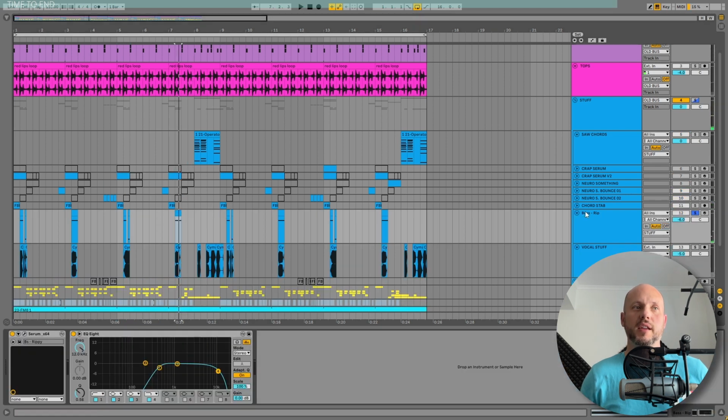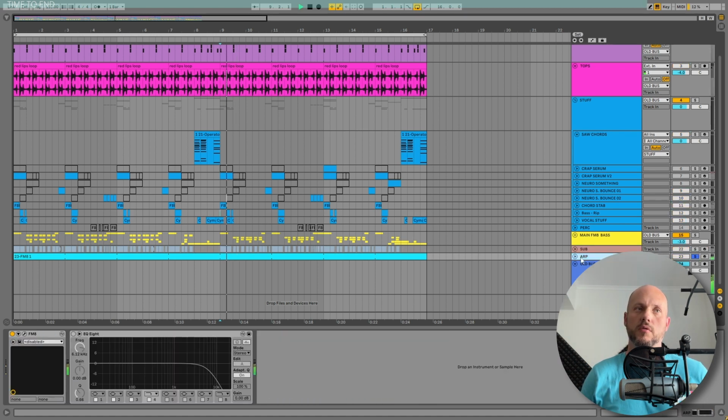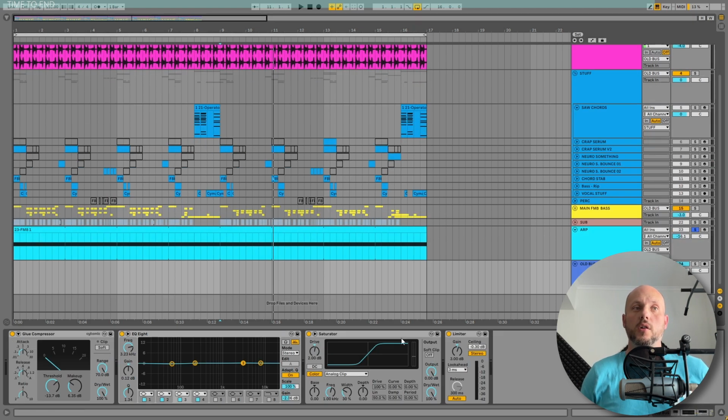Also these little bass layers on top of the vocals. So basically the purpose of this group is to add a different layer or a different response to the call basses. And I use a separate sub and an arp that is very, very simple. And this is all, and I only use the glue compressor, etc. and the limiter at the end to really crank the sound out or the level up to the ceiling.